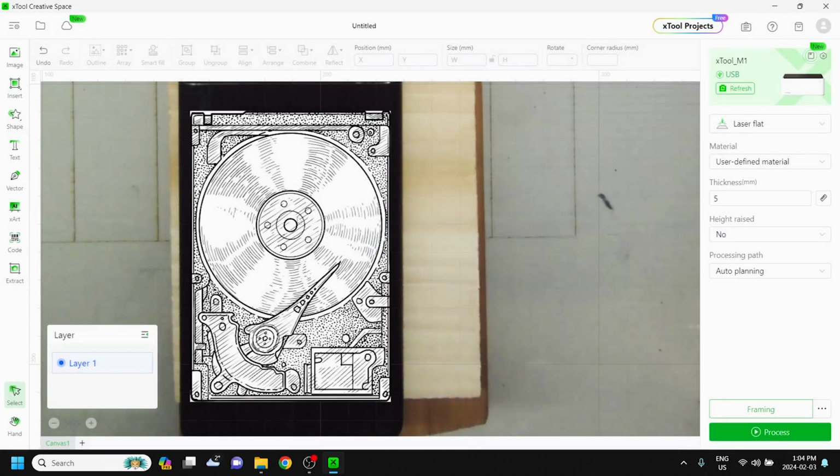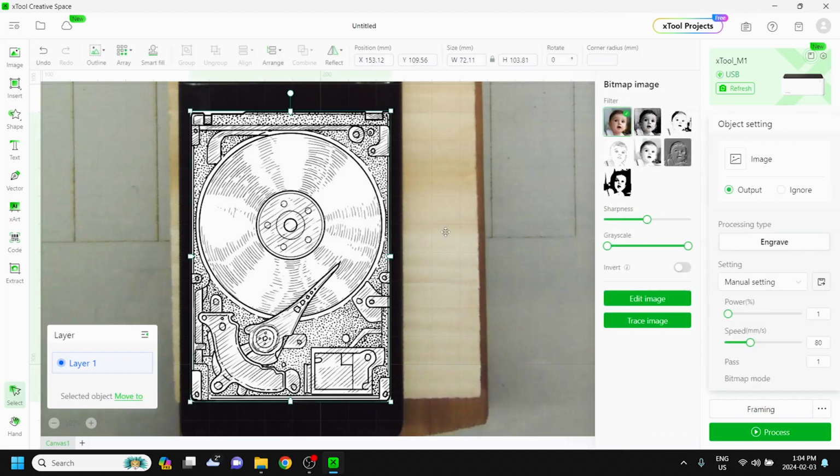And now what I want to do is I've got my thickness. It's not raised. So sometimes if there are prisms, you would put that information in here. I'm not using triangular prisms. So I'm going to click on here, and it's going to give me a bunch of information here. So what I want to do is I want to engrave it, so that's good.